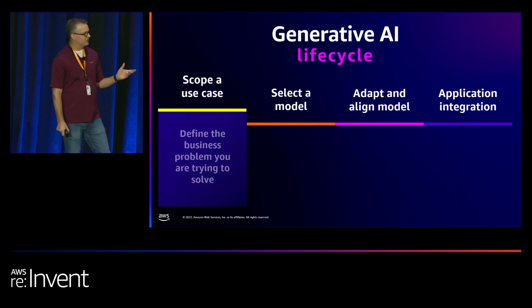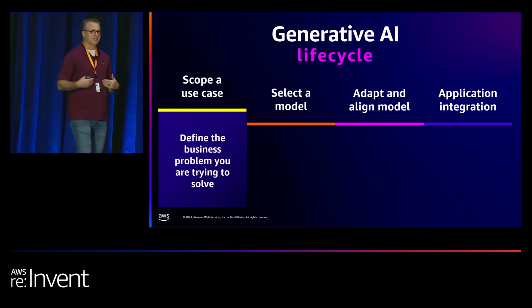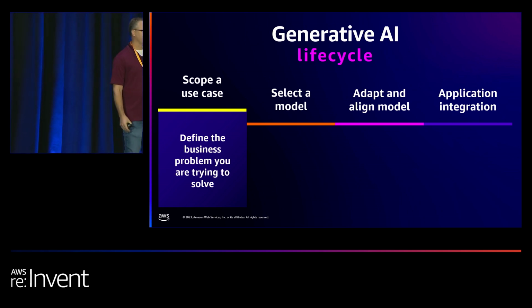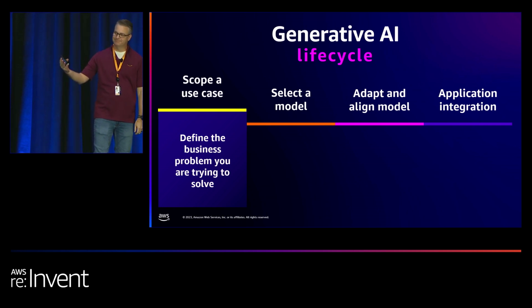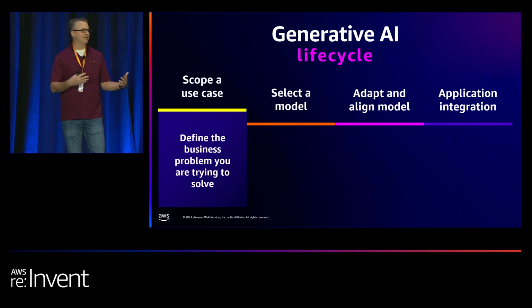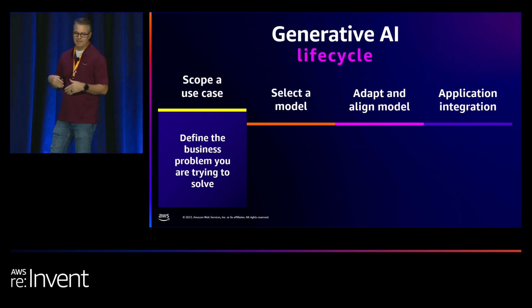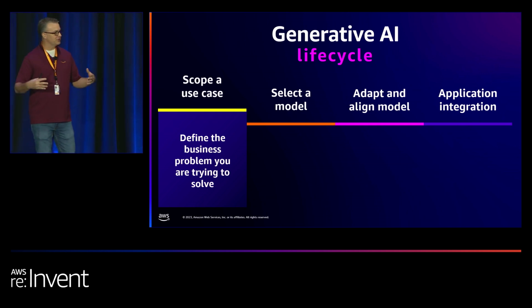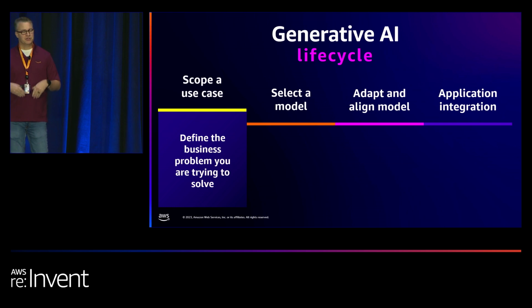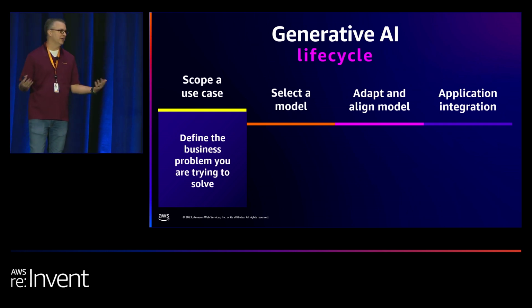The first step is to scope out a use case. I've had a lot of customers come up to me and say, hey, John, we need generative AI. How can you help? My first question is, great, what do you want to do with it? And they say, we want generative AI. So, to use generative AI correctly, you really have to have a use case. There are lots of good generative AI use cases, but there are also AI use cases that aren't good fits for generative AI. Not every use case is going to fit that model. Finding the right use case to implement a generative AI solution is that first step, and it allows you to bring measured business value into what you're doing.